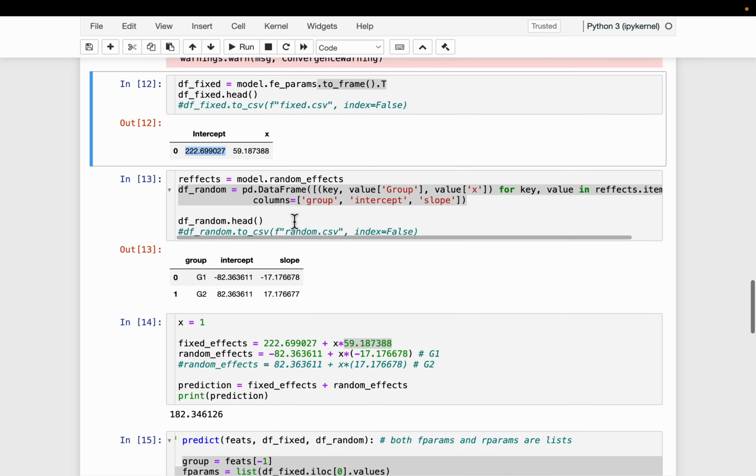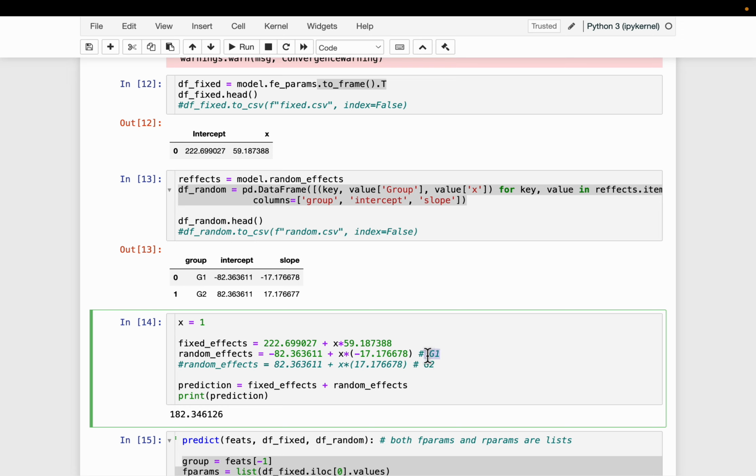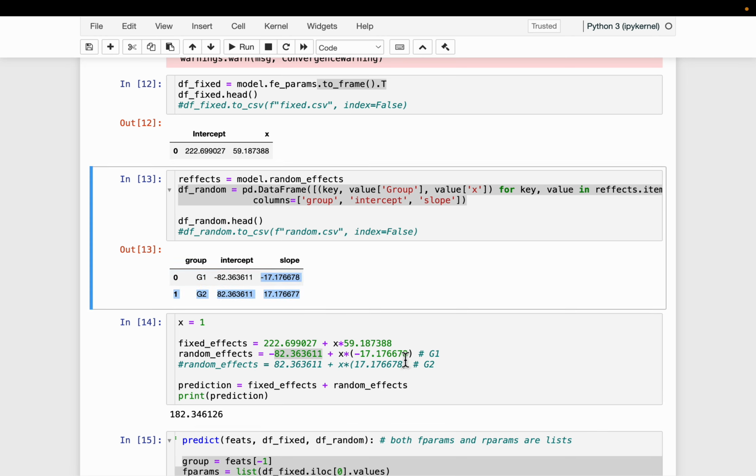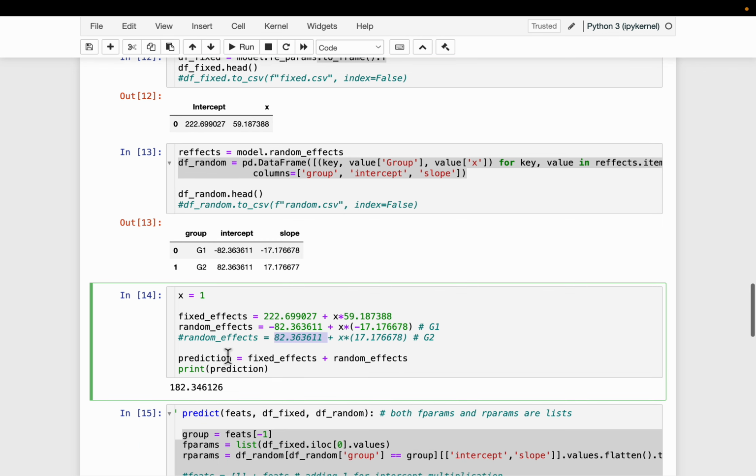Now the random effects are different for each group. If the data point belongs to group 1, then its own intercept plus the feature times the slope or the coefficient. If it's group 2, again its own intercept plus its own slope. And the final prediction is fixed effects plus random effects.